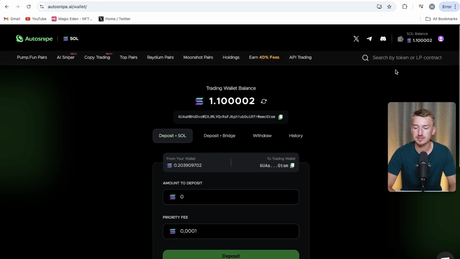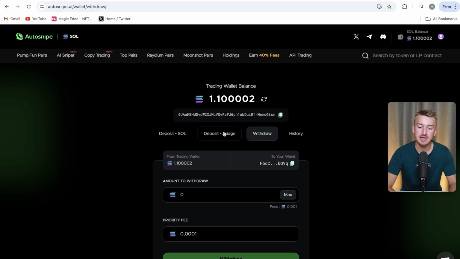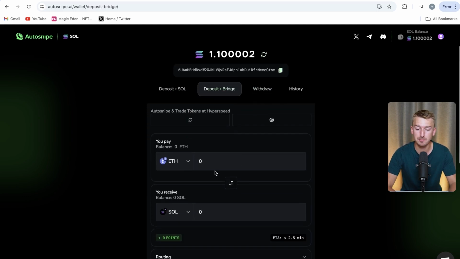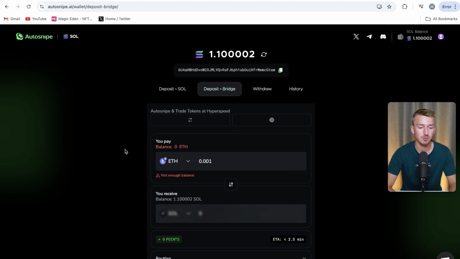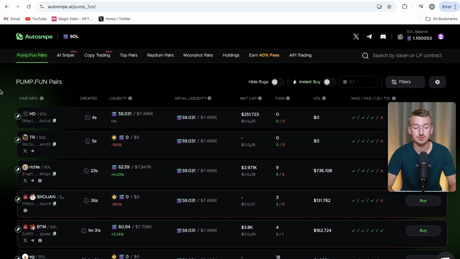And if you click on your wallet in the top right, you can obviously deposit Sol into your account. You can withdraw Solana, and you can even deposit using a bridge. So you can, for example, deposit Ethereum and bridge it over to Solana right here with their built-in bridge, which is really cool.